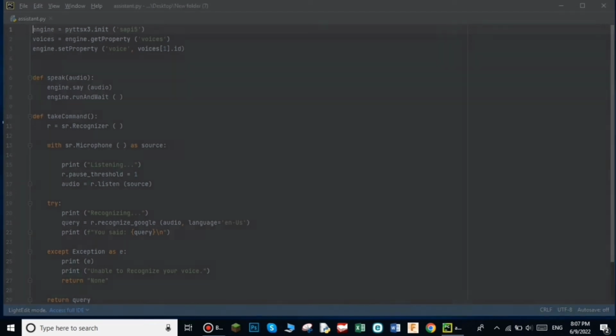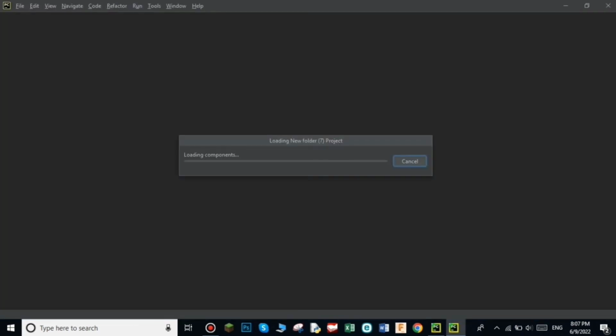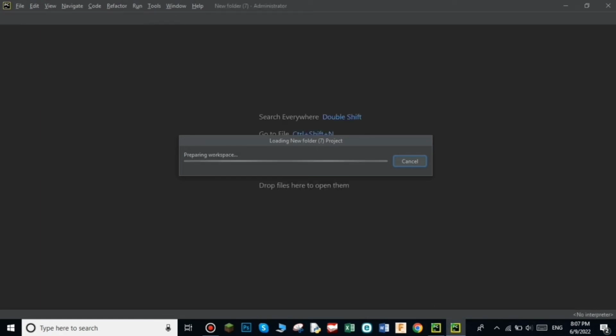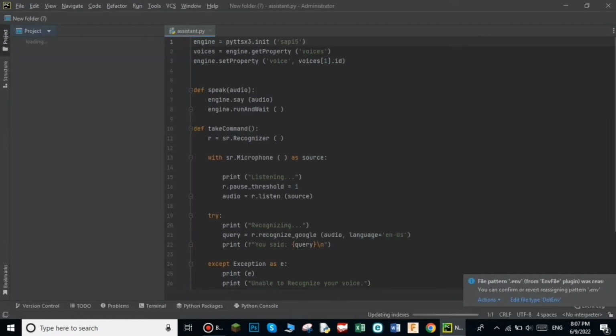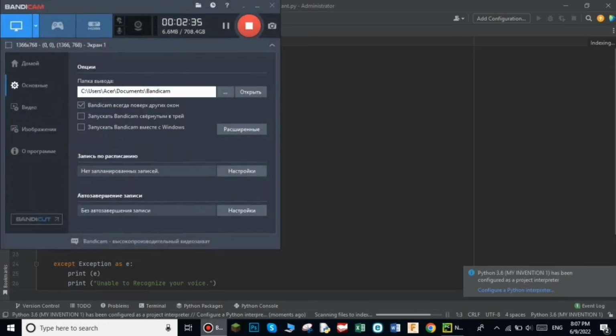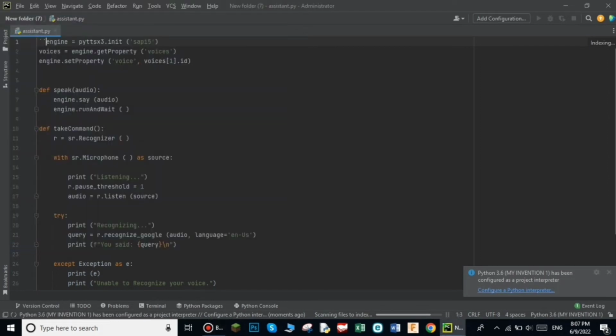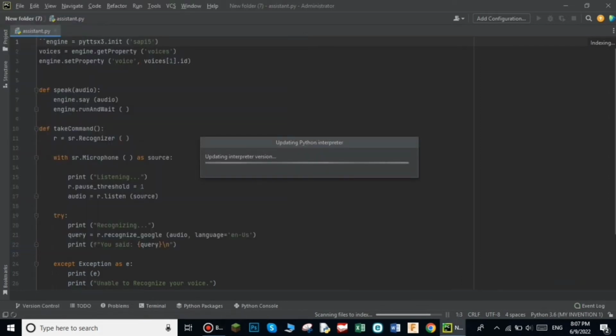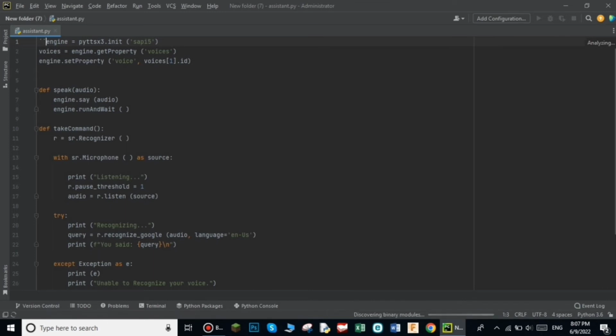your project in a workspace where you can take a lot of actions in this program. After that, you have to wait a little while until PyCharm prepares the workspace for you. And then after the project is opened, you have to set your interpreter. PyCharm will automatically ask you about the Python interpreter. Here we are. It asks us to select the Python interpreter. After selecting Python 3.6, you have to wait a little while. And then when everything is ready, we can start our tutorial.